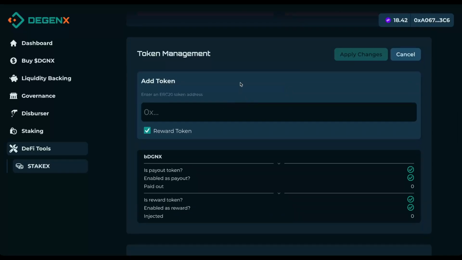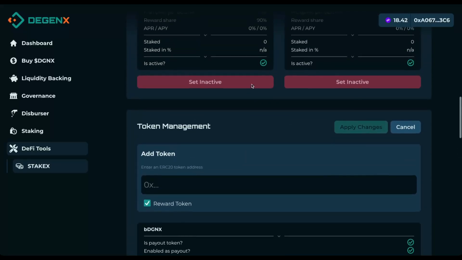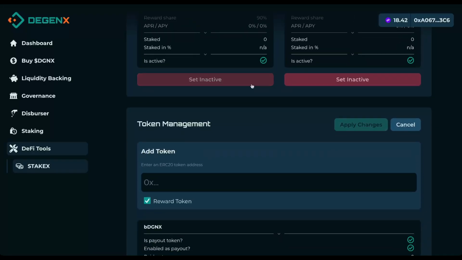Now, what's still pending is that for the baby token, there must also be a liquidity pool available, because one of the main features of our protocol is that you can pay out your reward tokens, aggregated payout. Meaning if rewards are deposited in baby DGNX, for example, and you receive them, you can pay them out both as baby DGNX and as US dollars. Or Bitcoin, depending on what the payout token is. But to do that, your baby token must of course be swappable.